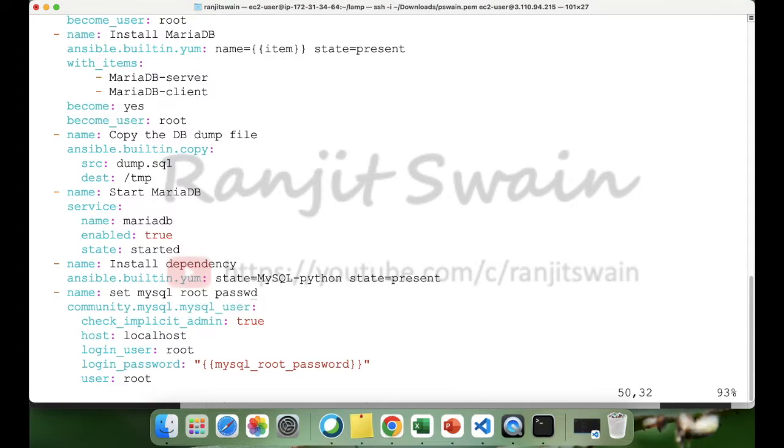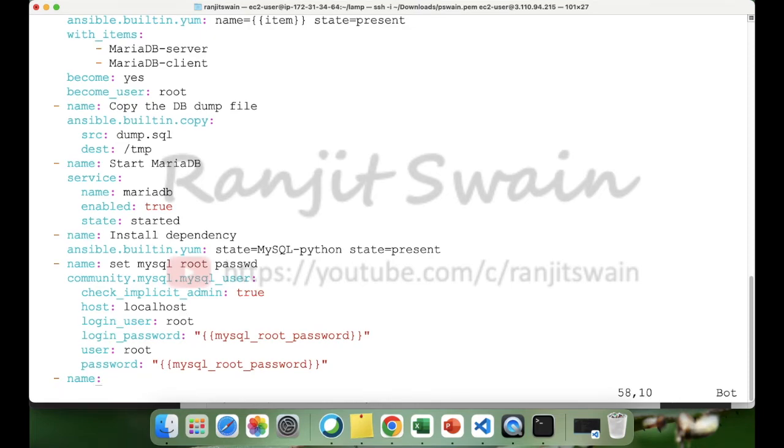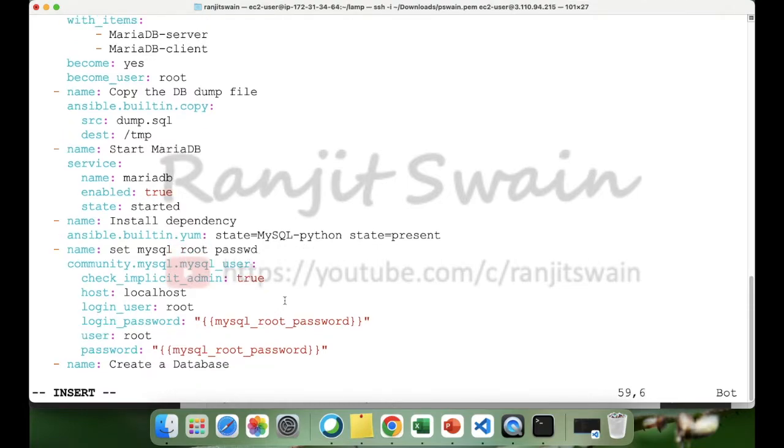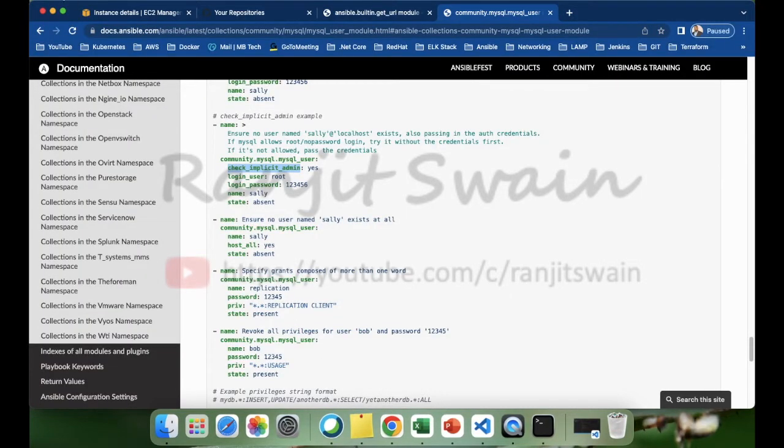Okay, now let's go ahead and add one more task, which will be to create a database. This database creation we are also going to do in the playbook. I'm going to use another module called mysql_db.